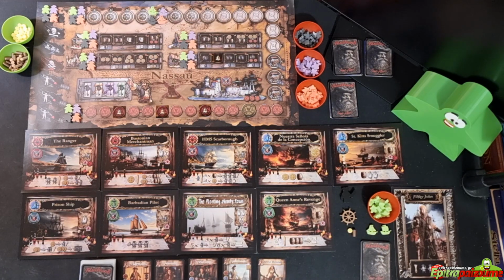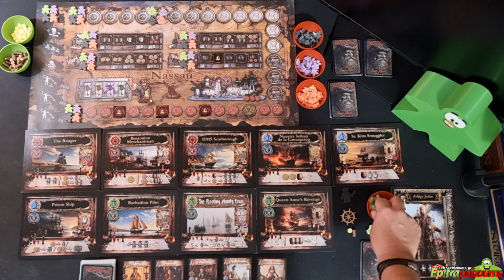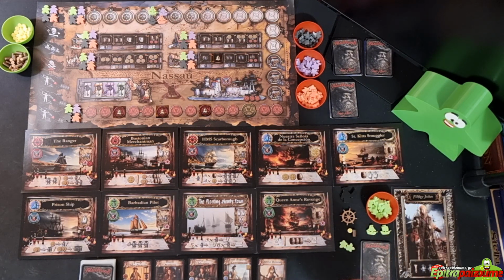And then starting from the 1st player, the 1st player gets 1 rum and 1 gold and 2 pirate meeples of their color. Okay, so these are the pirate meeples. Then the 2nd player gets 2 gold, 2 pirate meeples of their color. The 3rd player gets 1 rum, 2 gold, and 2 pirate meeples of their color. And the 4th player gets 1 rum, 2 gold, 2 pirate meeples of their color. Keep in mind that the last player, regardless of the number of players, if you're playing a 2, 3, or 4 player game, takes 1 additional pirate meeple from their color, from their supply.